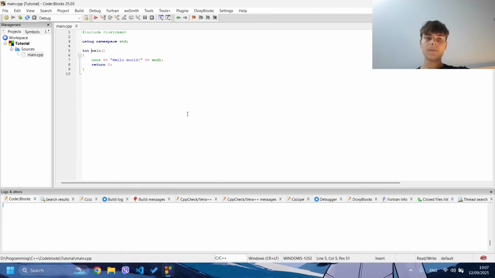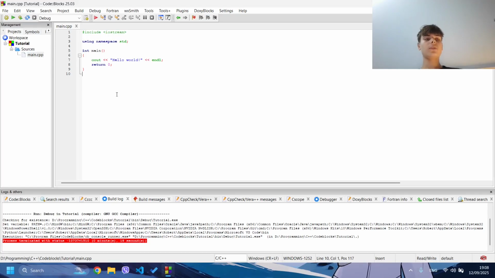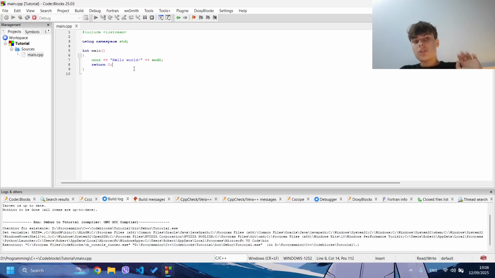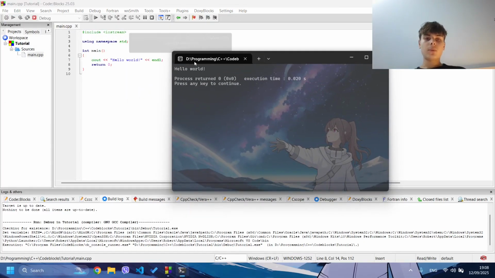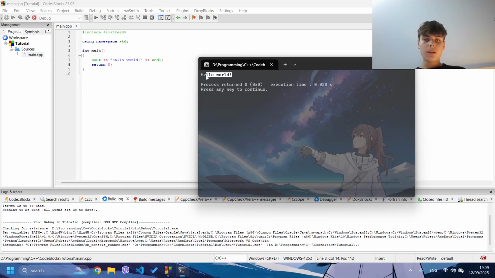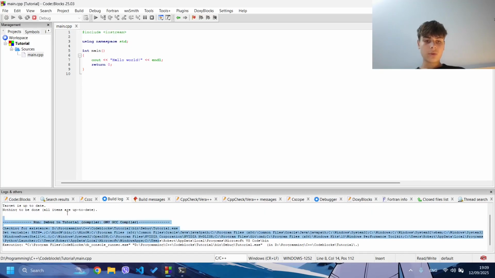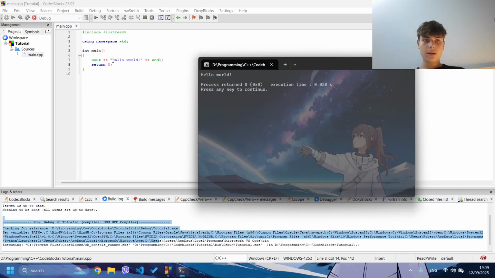Then click OK. And finally, to test if everything works successfully, we just need to press this build and run button over here. Or if you don't like dragging your mouse all the time, you can just press F9 on your keyboard and see if this code works as it should be. And as you can see, the command prompt window has opened up and the code runs successfully, no error messages, and the text has successfully been printed out.